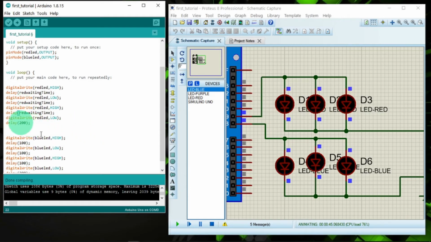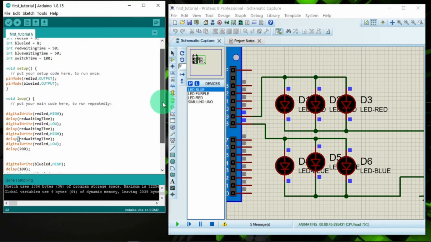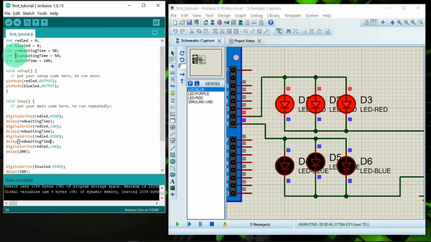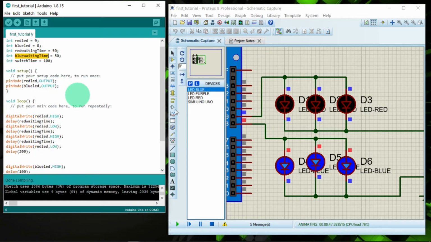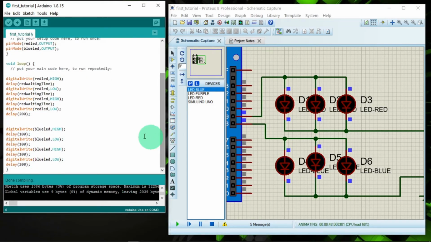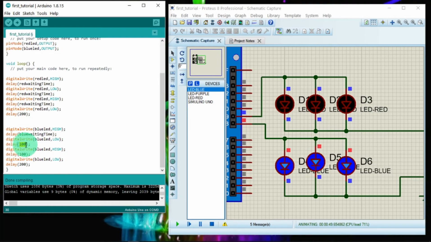So this is the switching time. Before that, let us come for the blue waiting time. Just copy the spelling for you not to make a spelling mistake. All right, so let us put it here.